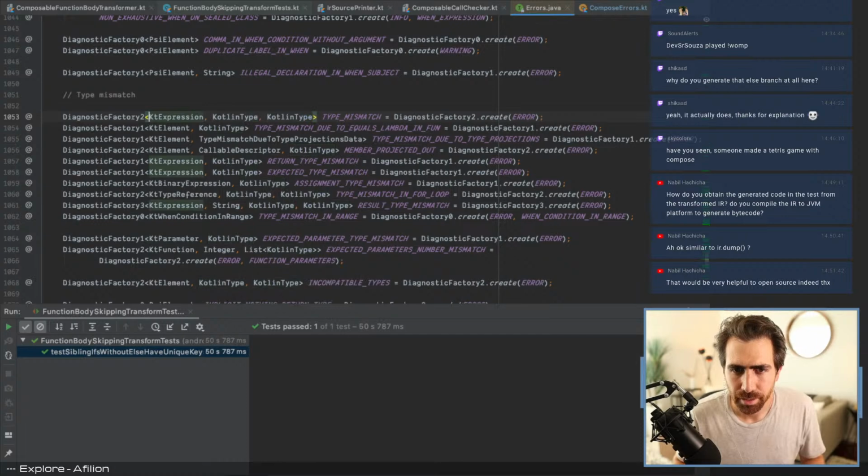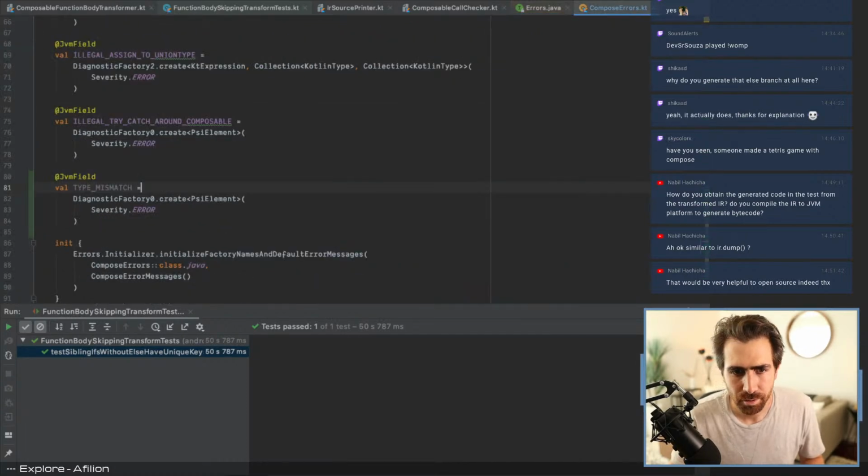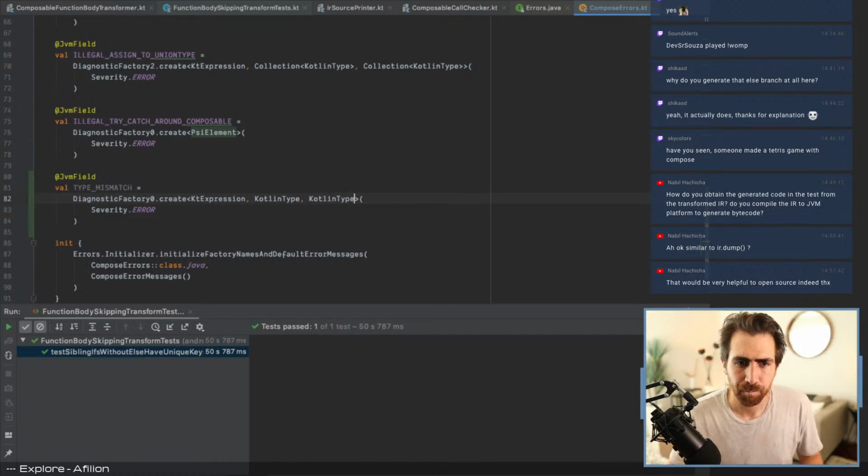So it's KT expression, Kotlin type, Kotlin type. And that ends up being Diagnostic Factory 2.